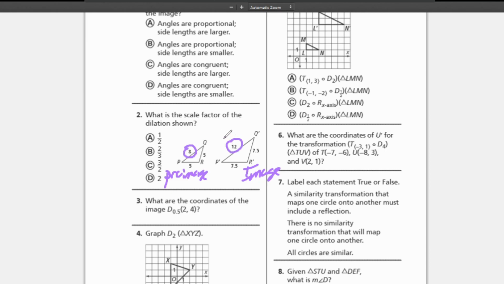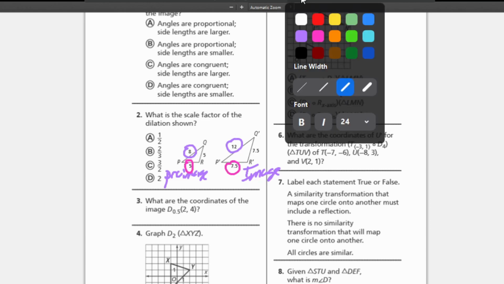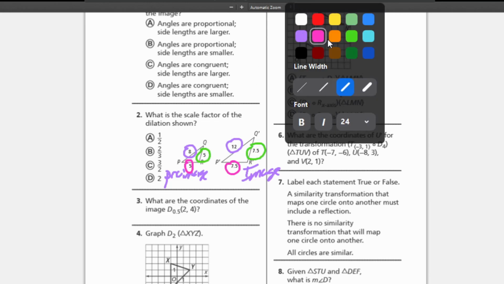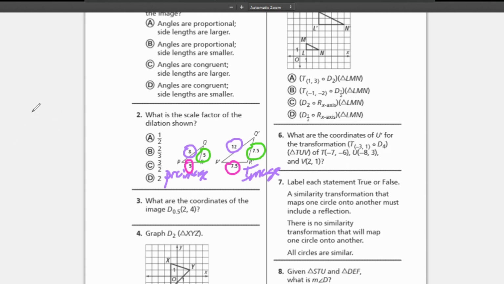This is going to be 12 and 8 I'm going to put together. 5 and 7.5 are going together. And again, 5 and 7.5 are going together. So it's my job to check our scale factor. Now, I'm starting here and I'm going here. So I can see I went from 8 to 12, so I know I need a scale factor greater than 1. So anything that's less than 1, let's go ahead and get rid of it. 3/2 simplifies to 1.5, that's greater than 1, and 2 is greater than 1. So I really only have these two to consider now, since I know that this is getting larger.